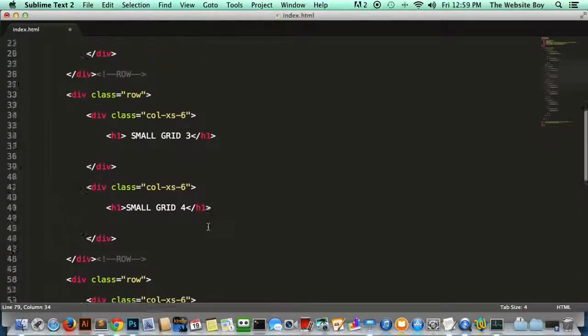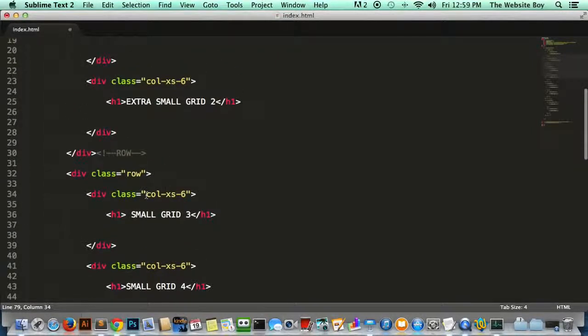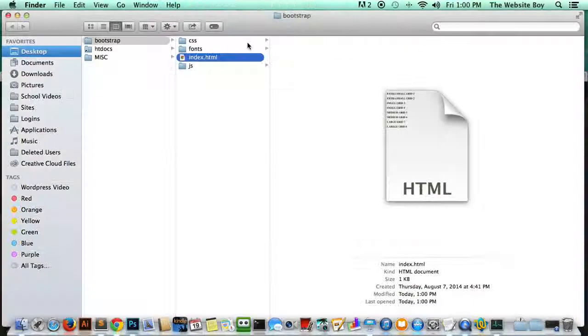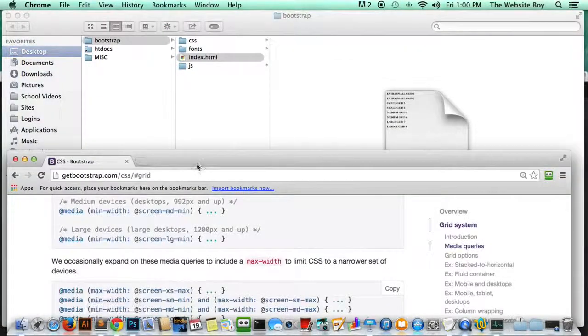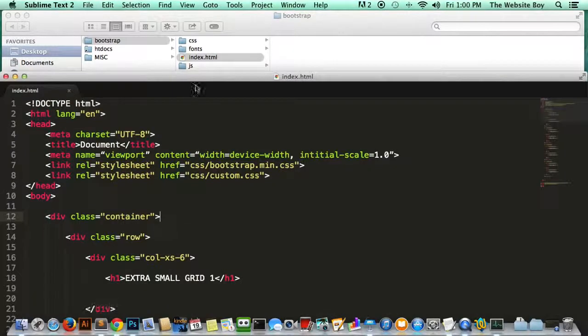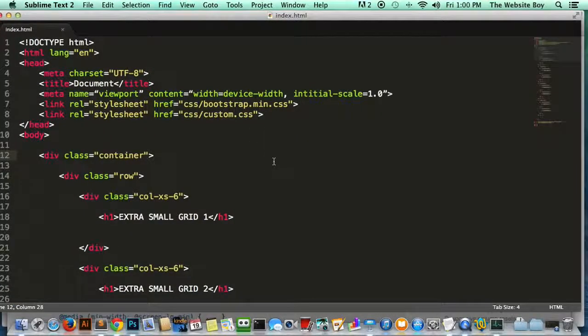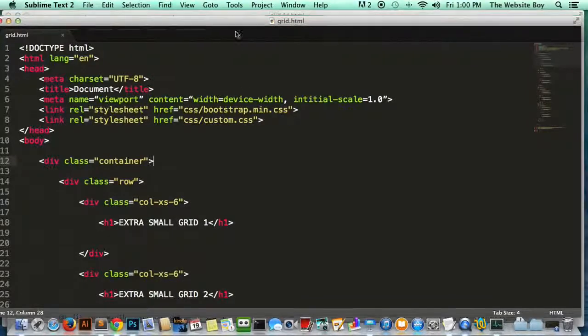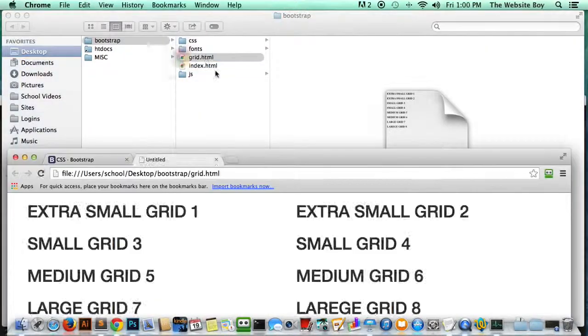Anyway, once we have this, the next thing I want to do is add a class to all of this, because I want to show you how this looks. If I go ahead and save this the way it is now and I go back here, actually I was supposed to do a save as, right? So let's do a save as real quick. Let's do it to the grid.html. That really didn't matter if it was capital, but all right, and let's go back here.